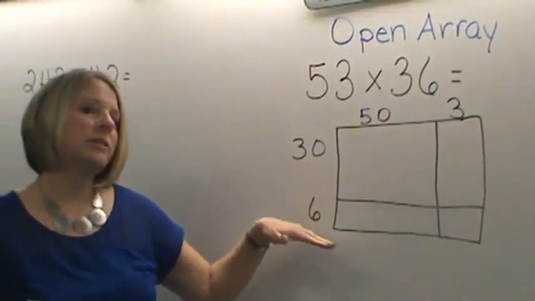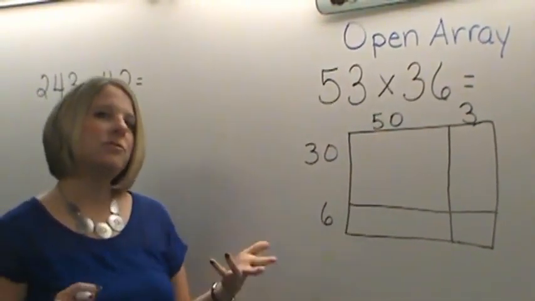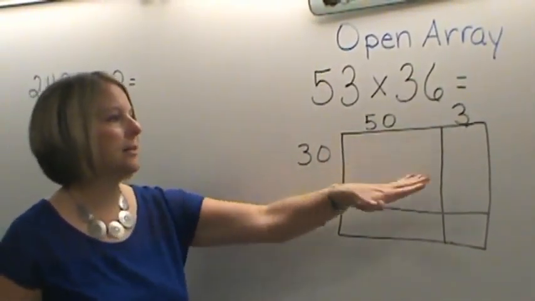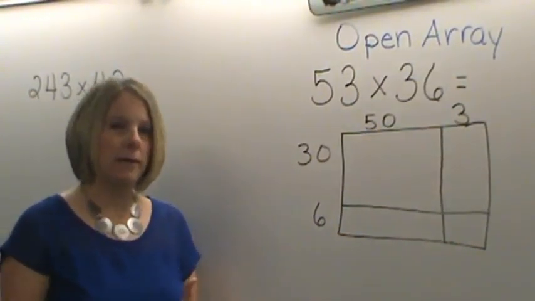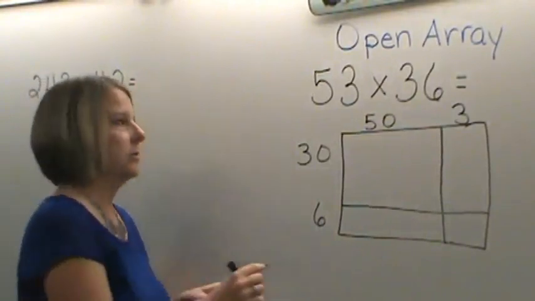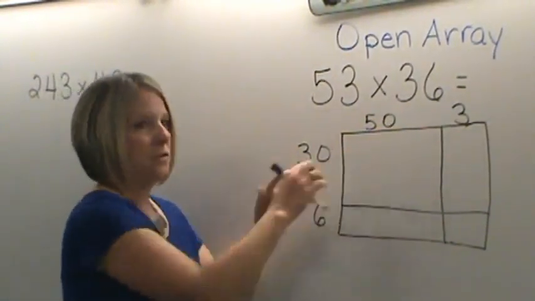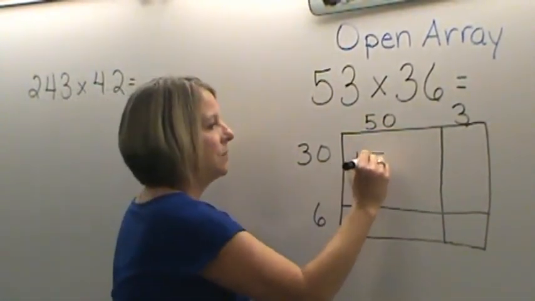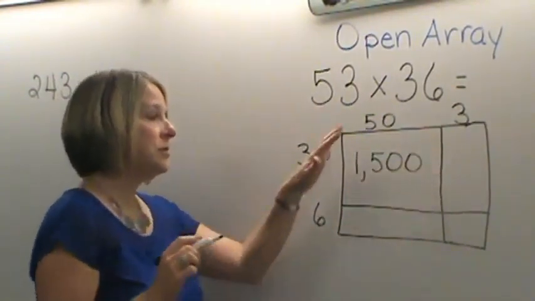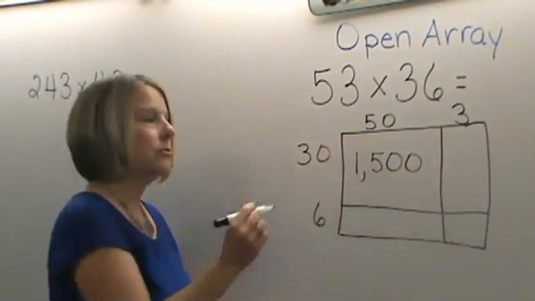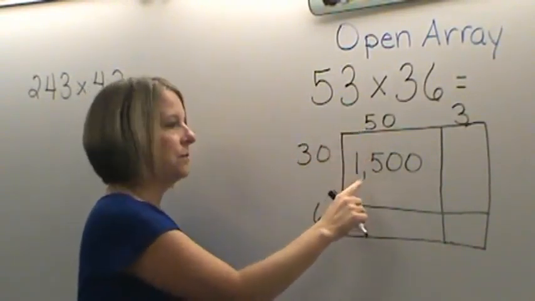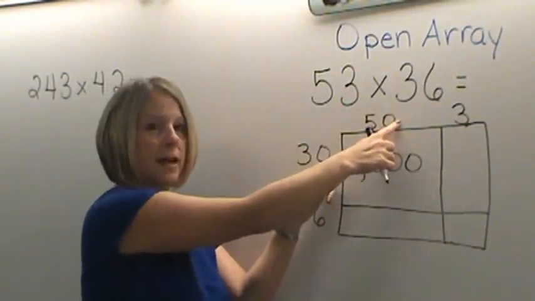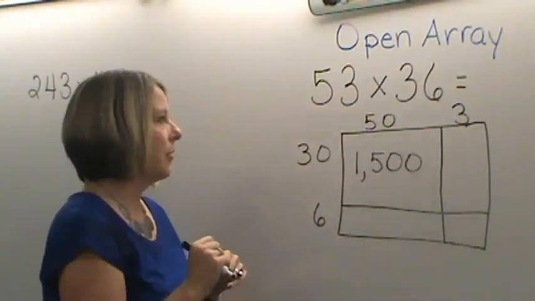Notice that the boxes are a different size, and that's to help the students understand that the different products that they then put in these boxes should be similar in size to the boxes. So now we're ready to multiply. 50 times 30 would be 1,500. Some students may know that right away. Other students may have to look at the basic fact, 3 times 5, which is 15, and know that they have to add the 2 place values because of the 0.